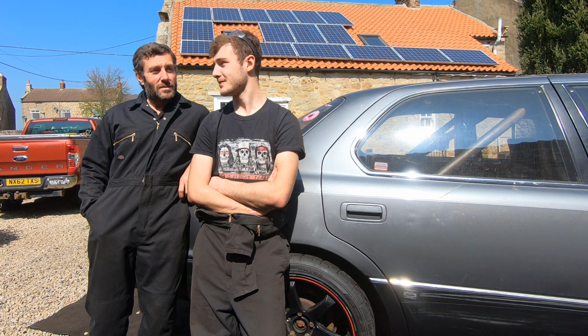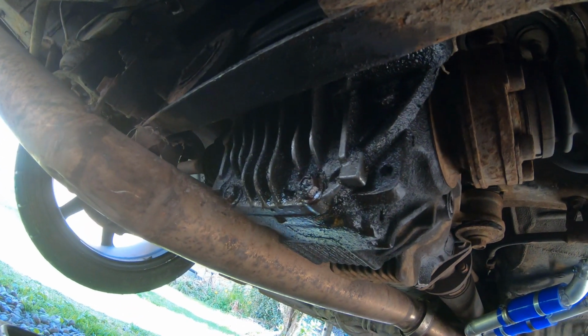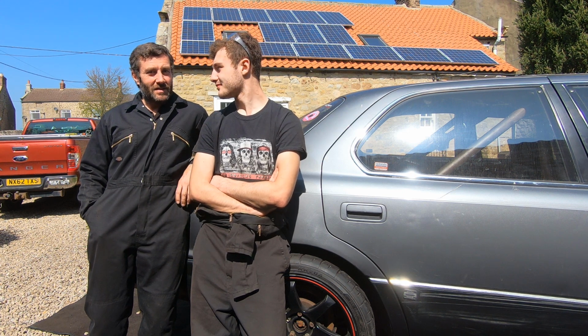It's seen a lot of abuse in 3.5 years of hard drift, drag, racetrack, street. It's probably full of weld debris and all sorts of things. Well, it's been 3 years since it's out. I think the fasteners will be okay because we copper slipped it when we put it in. So let's take it out and see what horrors are hiding underneath. I'm scared.